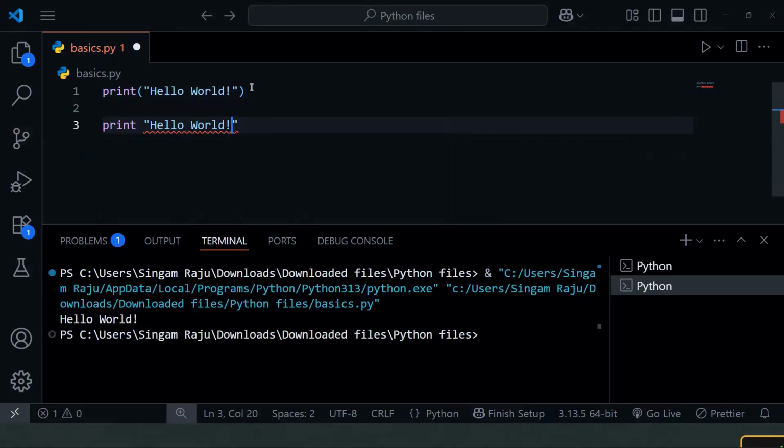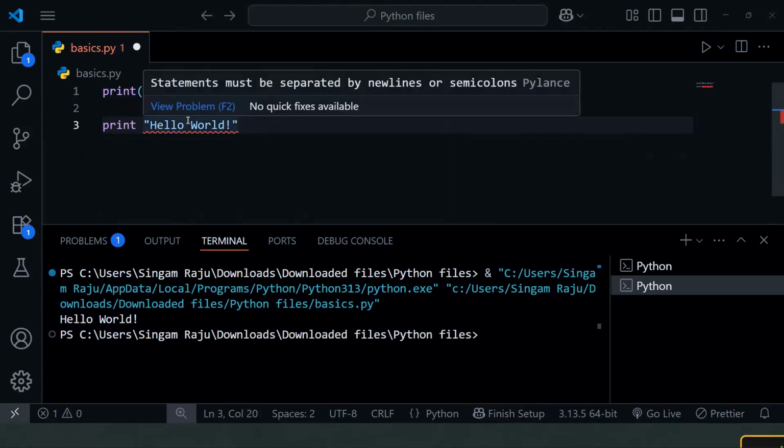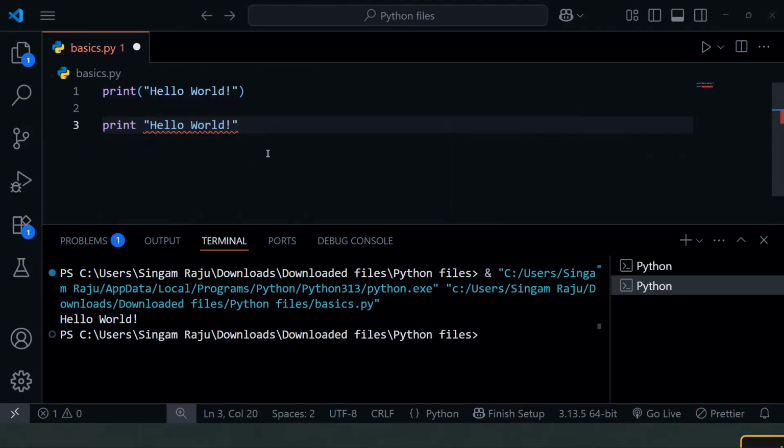Whenever you want to print text, you need to wrap it either with single quotes or with double quotes. Both will work fine. Because if you give it in quotes, Python will understand that this is some text the user wants to show, so it doesn't have to bother about it, it just has to display it. That's what Python thinks. When you give whatever you want in quotes, it will assume it is text and print accordingly.